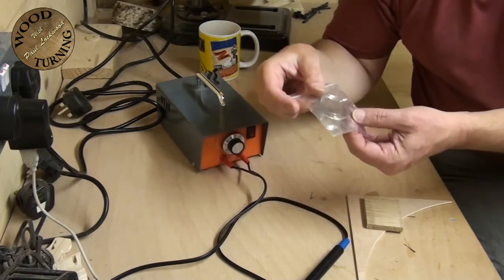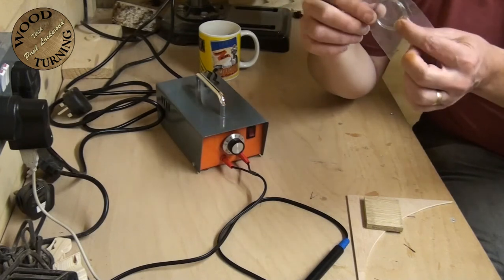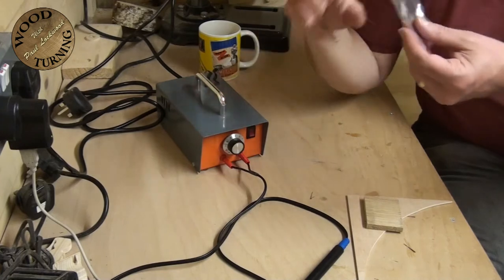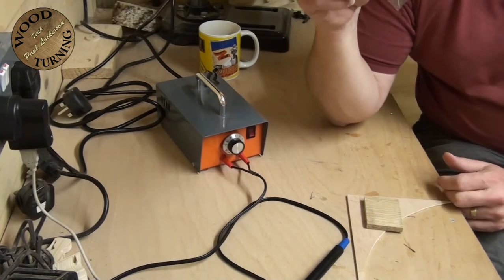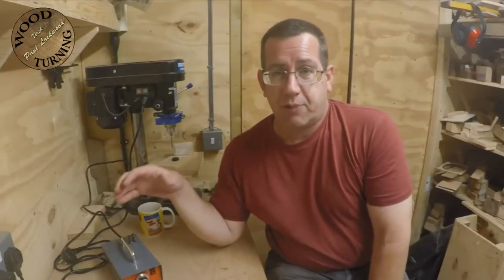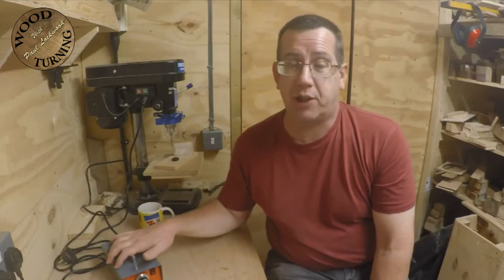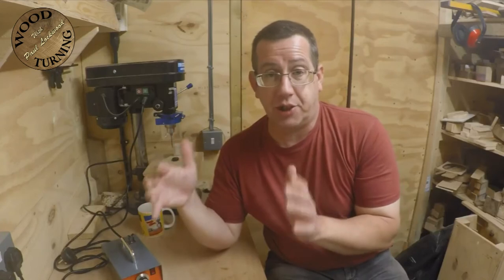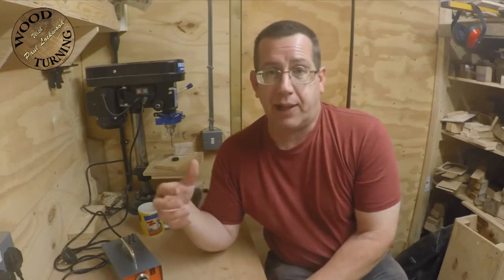Being supplied with the wire, you can go off and make your own tips as well. There are several YouTube videos on how to create your own tips - just do a search on YouTube, even before you buy the machine, to see what you could do with it. Once you've got a pyrography machine of some sort, whether it's the cheap soldering iron type or something more expensive like the Peter Child, it's a case of how you put your image on your work.